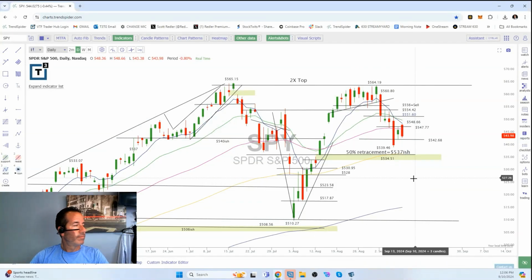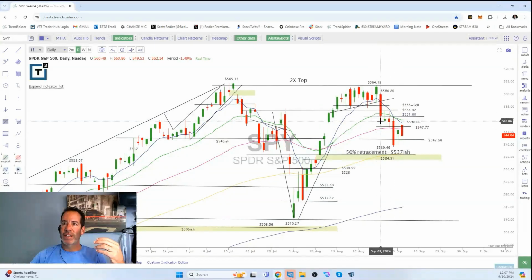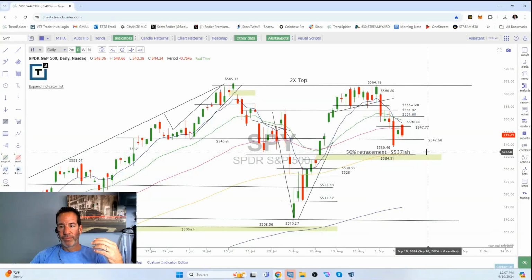Yeah. It looks so easy when you look at it afterwards, right? Here was the break, came in, retest, sold to break the Thursday low, back into the moving averages, and now it looks like we're going to be seeing 534 to 537 at some point, whether it's in a few days or not. I'm just saying, it just seems like it.